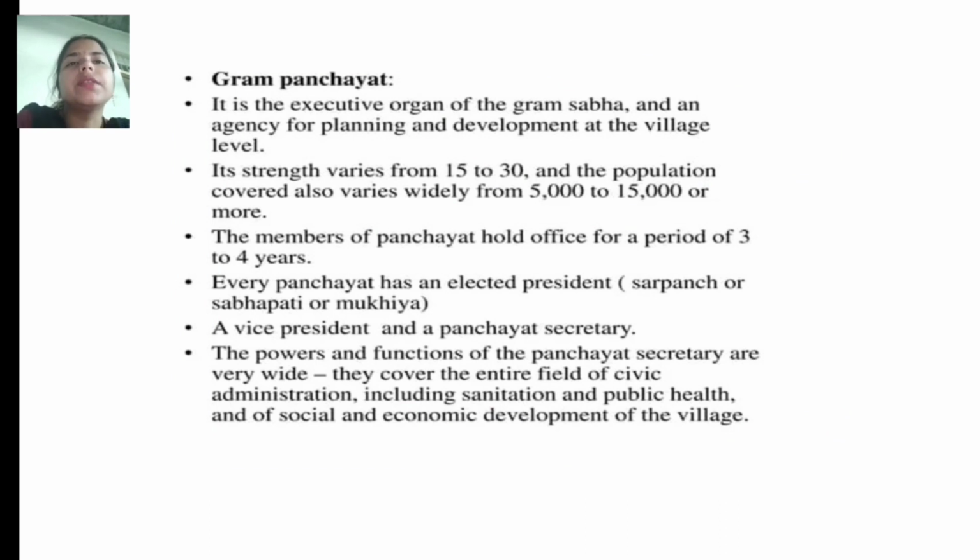Gram Panchayat. It is the executive organ of the Gram Sabha and an agency for planning and development at the village level. Its strength varies from 15 to 30 and the population covered also varies widely from 5,000 to 15,000 or more. The members of the Panchayat hold office for a period of 3 to 4 years.